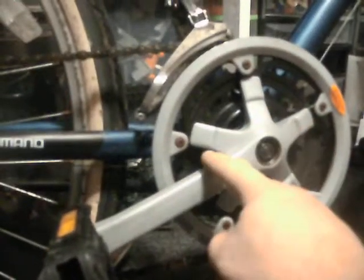So it's got a bit dirty because I've used it on wet roads. In fact, my clawed butt is rather dirty. It's good condition of the plastic. It's actually like new. Bit of rust on the screws, but it's like new. Still got the sticker on it, look. So I don't think it's actually been used that much. I've got a feeling it's just stood around more than anything. And of course the grease in the bottom bracket had literally gone like glue, which is why I just decided to replace the lot anyway.